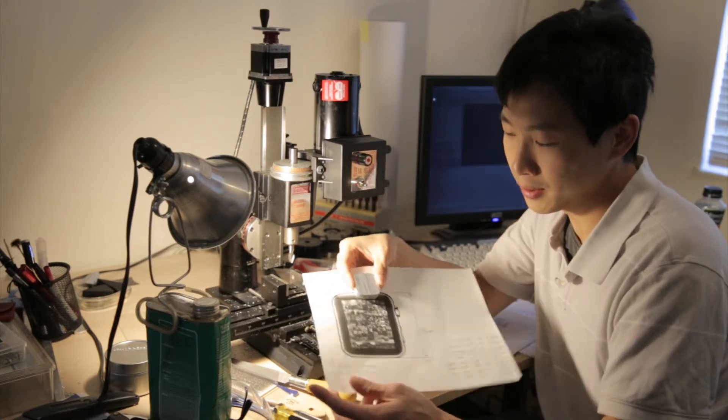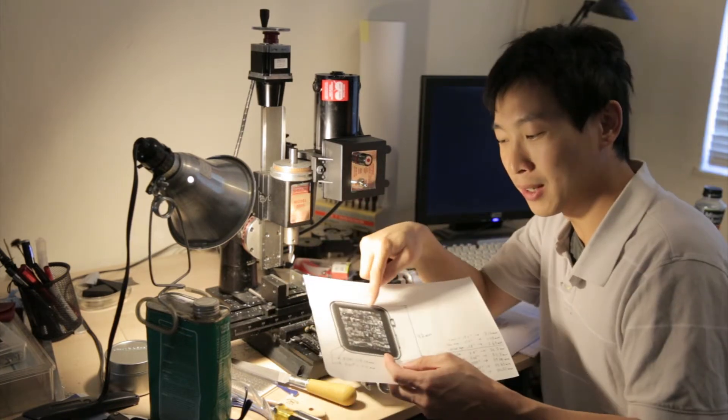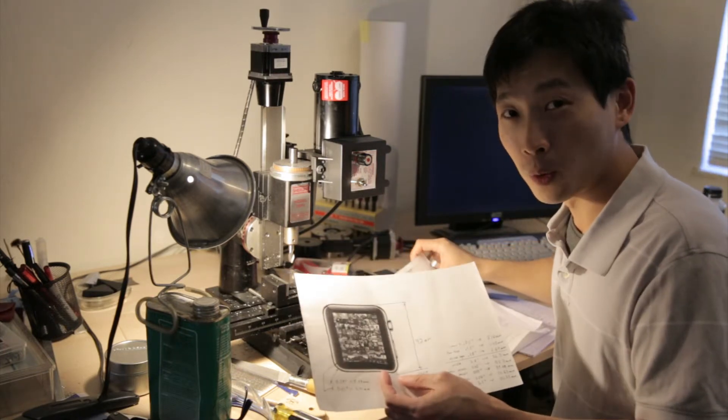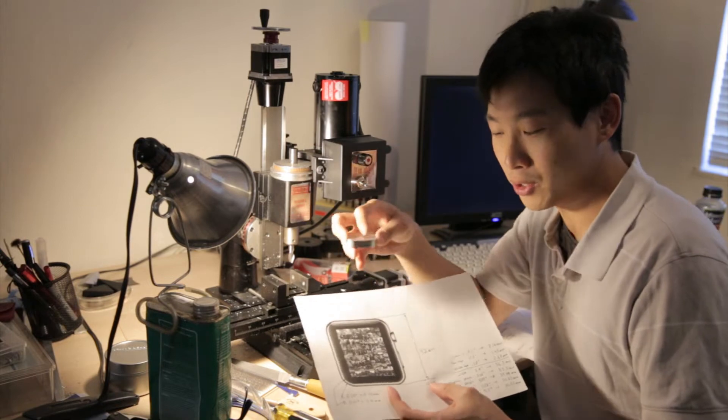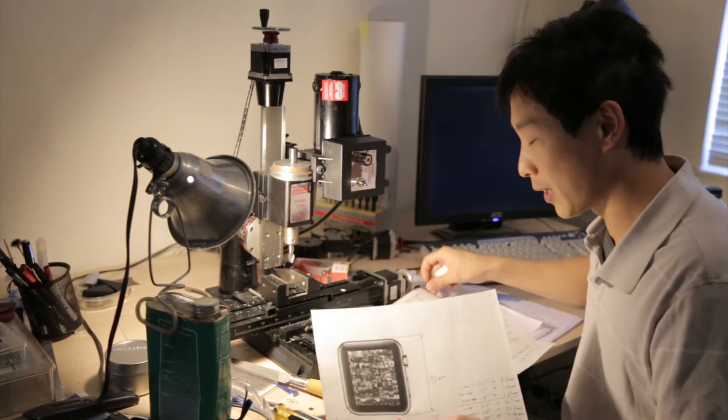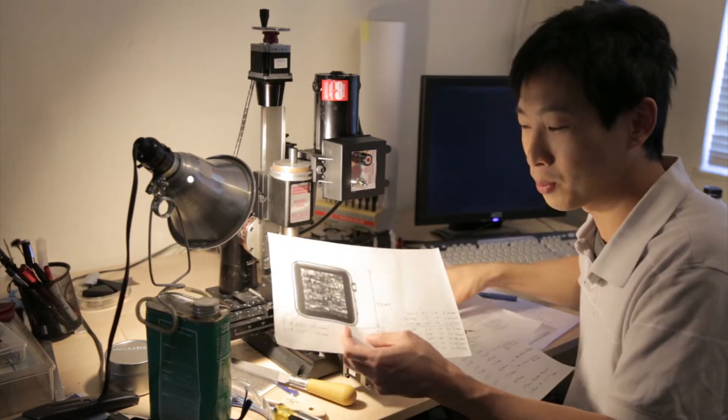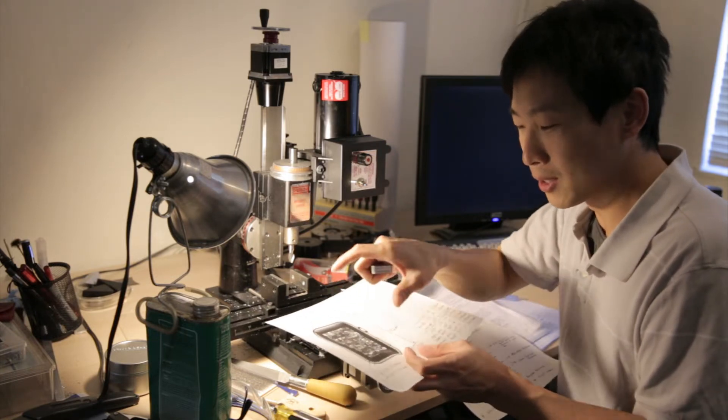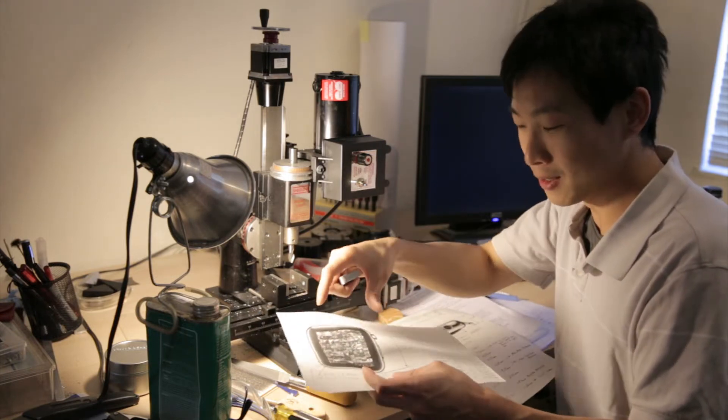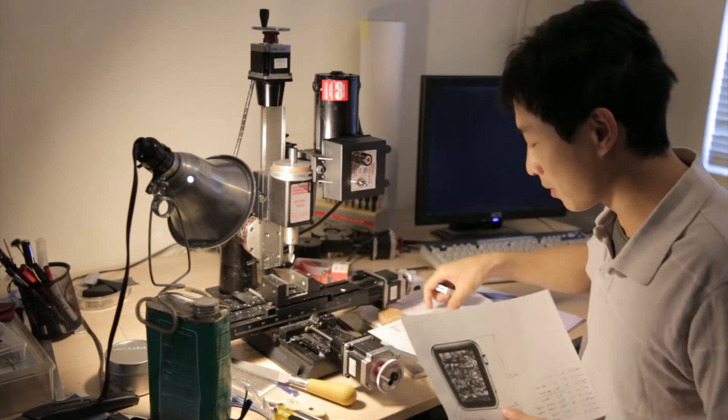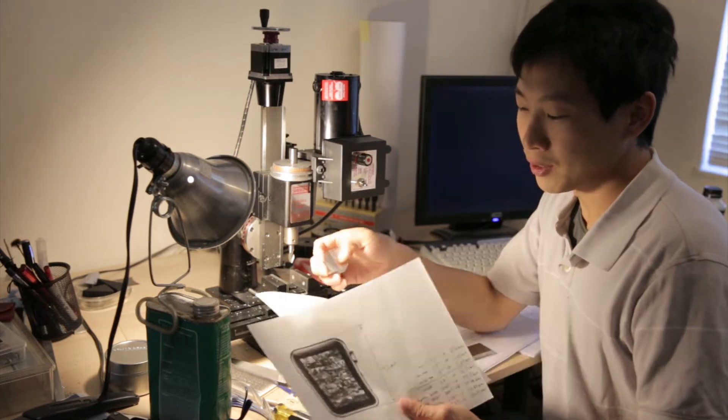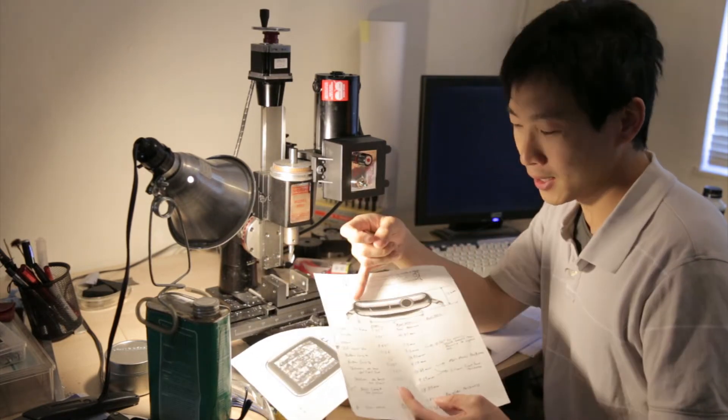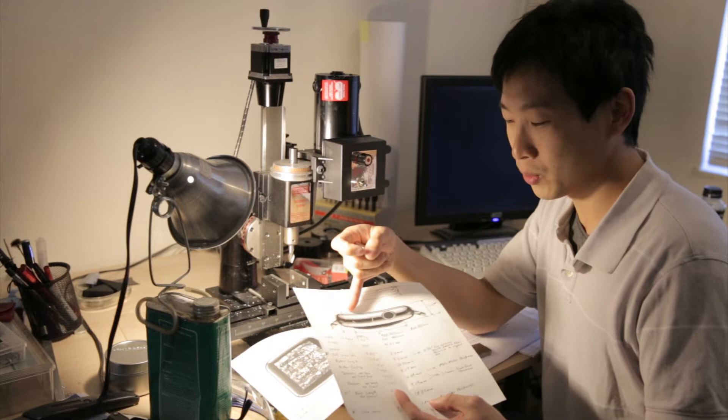You see the front face, this is about the size. I just print out the shape of these things, and we know that the bigger watch is 42 millimeters. Just from 42 millimeters you can find out all the dimensions of other things just by scaling them on a piece of paper. You measure how this is supposed to be 42, and then this is supposed to be whatever dimension, and you can find out all the dimensions. What this looks like on the profile is pretty rounded. It's basically a whole half circle.